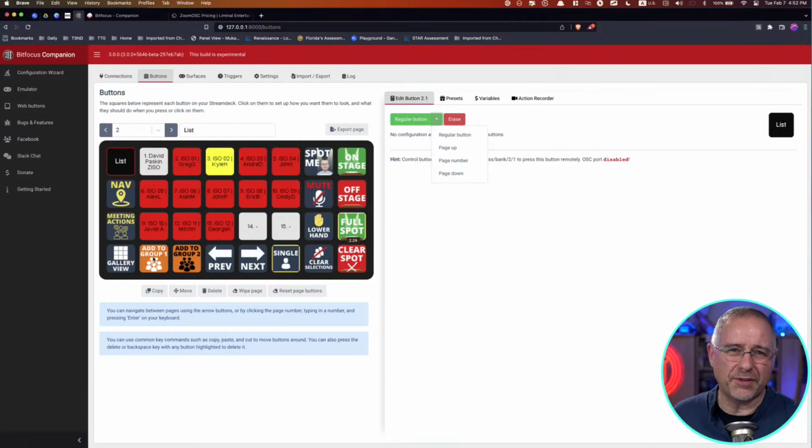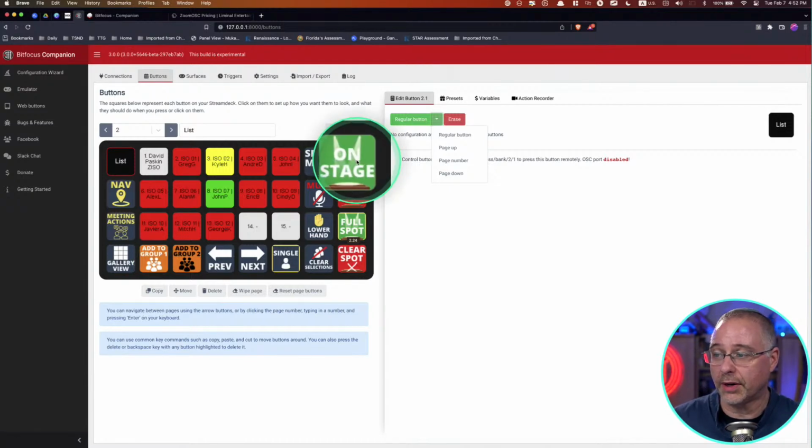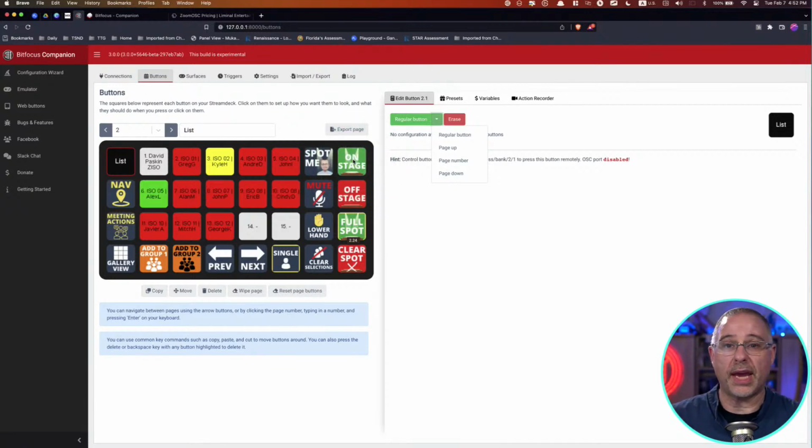Now, I mentioned before one big difference between the Pro version of OSC and the Essentials version, and that is multi-spotlighting. So this on-stage button that I use over here allows me to add people to the stage. So let's say it's your rabbi and your cantor, or you're teaching and you're having a conversation with one of the students, and you want both of you to be spotlit. In order to do that, you would spotlight one person, yourself maybe, then choose another person and click on what for me is an on-stage button. It really adds spotlight. Then you'll get a 2-up. You'll have those two people side by side.